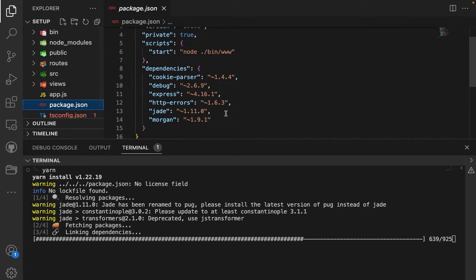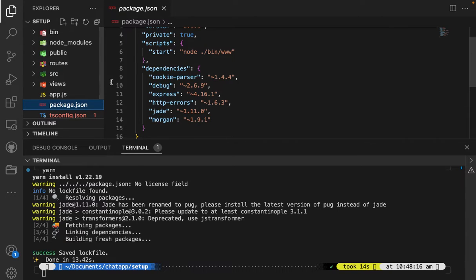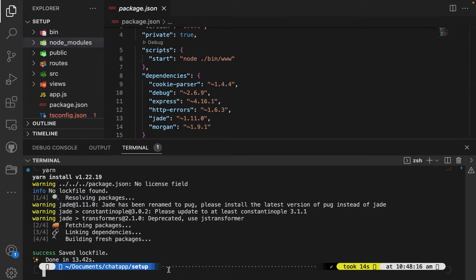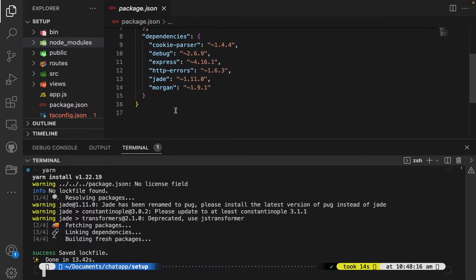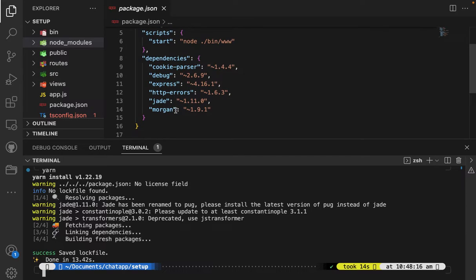So while this is running, okay, good, we now have our node modules folder here, which is containing all of the files. You can read more on node modules. So I have some of the basic node modules for my project. Since this will be a TypeScript project, I need to add my TypeScript module. So I will run the command yarn add TypeScript. It should be in my dev dependencies.